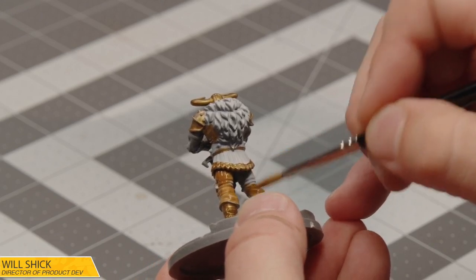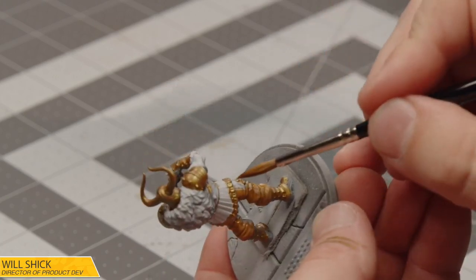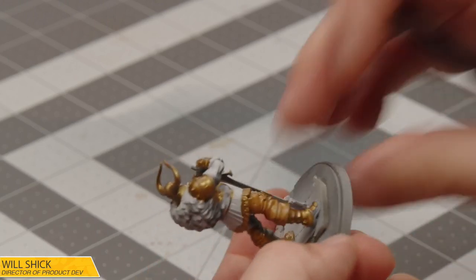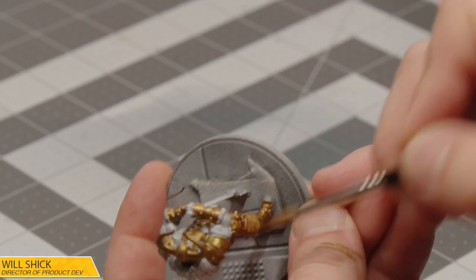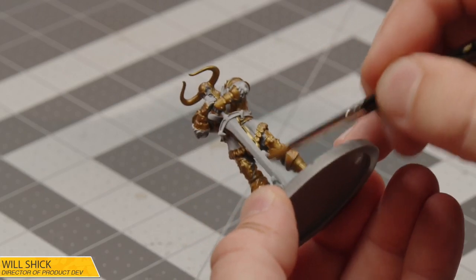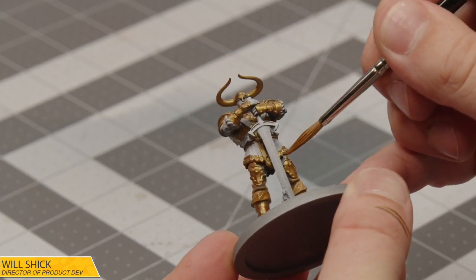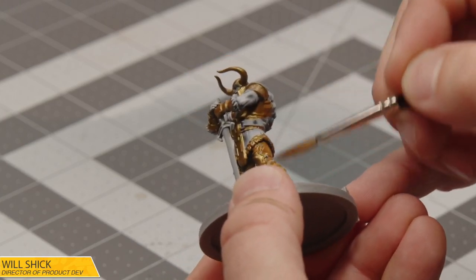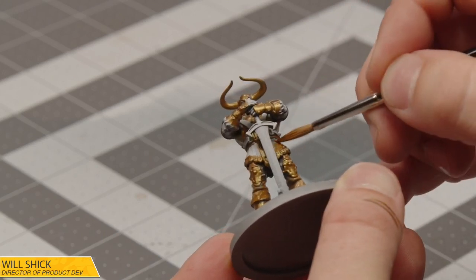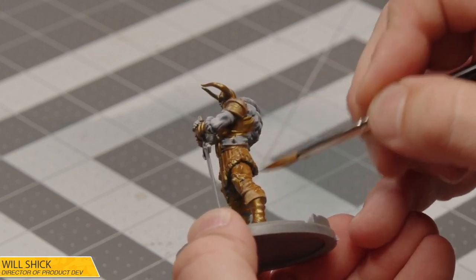It's very easy to thin a thick paint, but it's really hard to thick a thin paint — as Dallas likes to say. Same thing with seasoning, right? You can't fix over-seasoning as easily as you can under-seasoning. So just give it some tests, try it out, and you'll start to learn which paints in your range need a little bit more thinning and which need very little. You can also just dive in head first and fix it on the fly, which is just as fun.